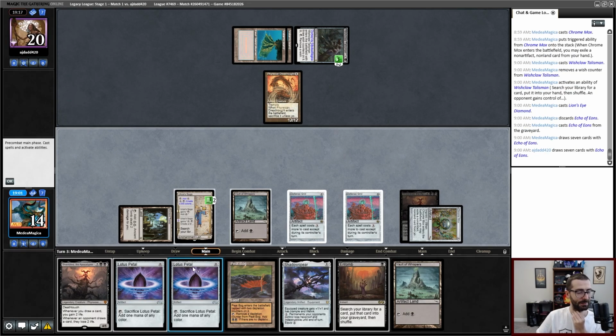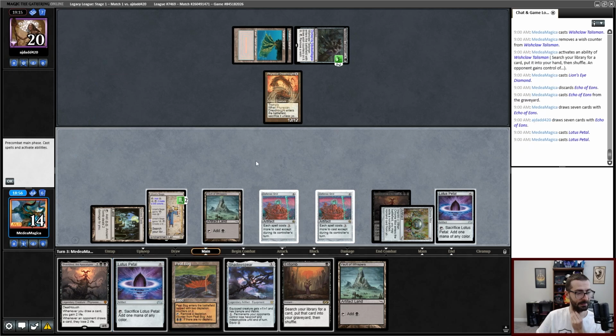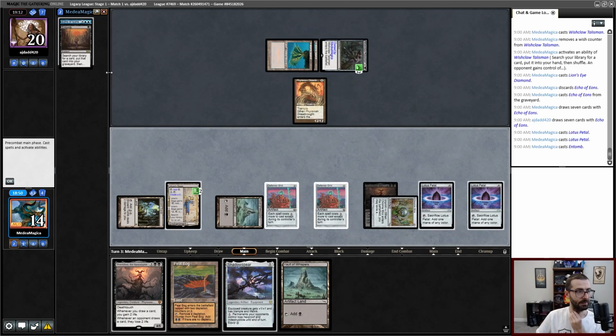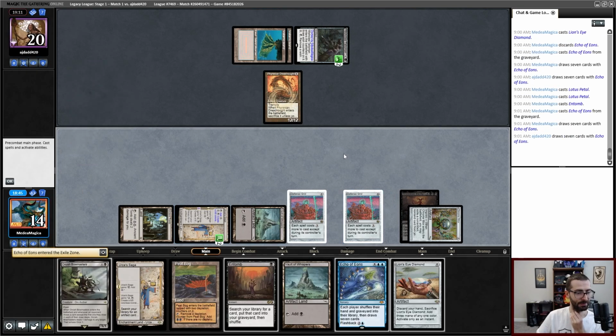Okay. That was bad. We're not out of this yet, but that was bad. So, Petal, Petal, Entomb, find Echo, cast Echo. We've tapped our lands now, though, so it's harder for me to go again. At this point, my opponent can tutor for a Meltdown and probably Meltdown for X's too, getting rid of my Defense Grid, my Chrome Mox, and my Vault of Whispers.